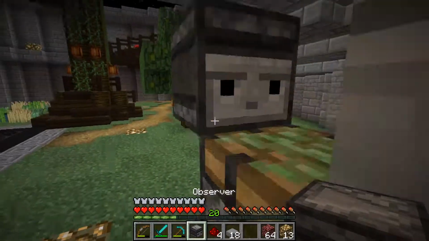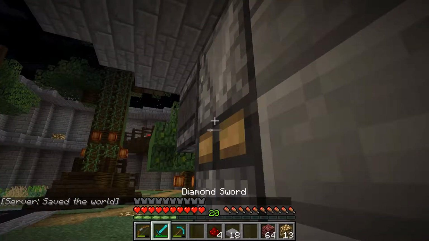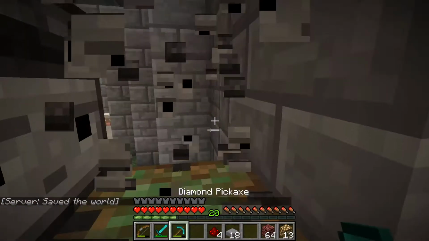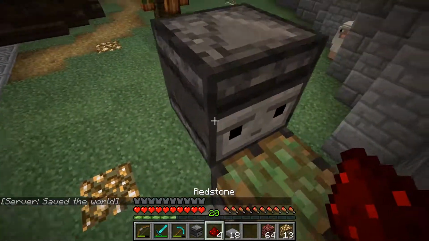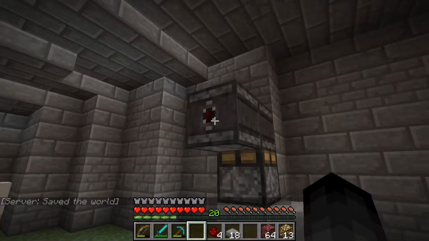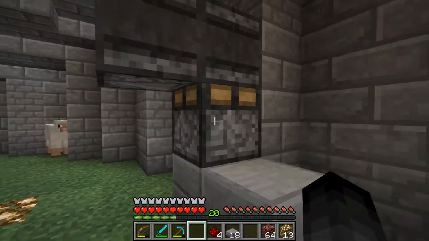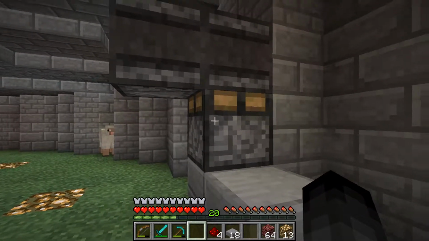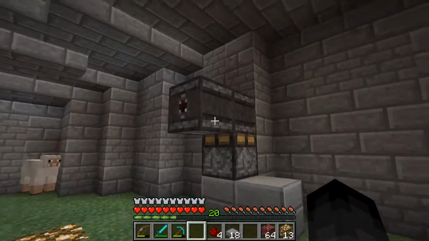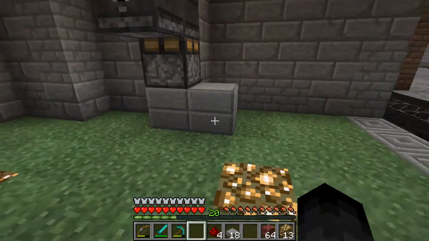Now the 2 observers facing into each other like this actually creates a clock. And it's actually a very quick clock, which is nice for this farm. Now, as you can see, it's blinking. Now, one cool trick is once we move this sticky piston up out of the way and then bring it back down, the clock is actually going to be going even faster, which is really cool.